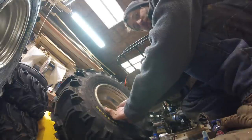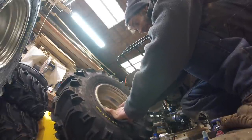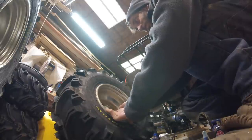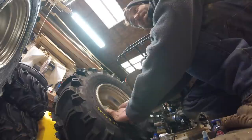I want to see how much lower these are too height-wise. When he gave them to me, I was like, holy crap, those things are huge. I'm worried they're not going to fit. We're at 10. Now, this gauge doesn't read below 10. So we'll just get it to 10, and then I'll grab my other gauge. I bet you once we ride them a little bit, they'll flex a good bit.